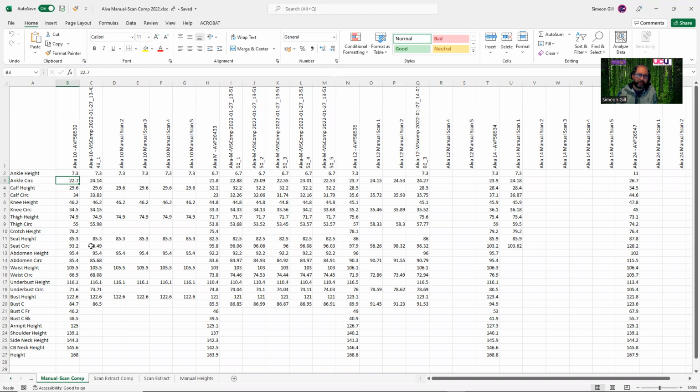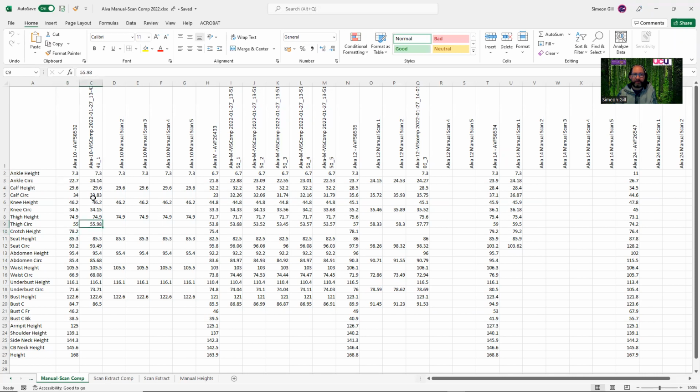We can't take the other measurements, so the heights, because we'd be making a judgment about where those heights are. So for the circumferences, we have the heights from the forms that we've manually determined to take the corresponding circumferences from the scan. There's nothing to take at the heights. We can look at the crotch heights differently in terms of what we might extract manually, but that is a different comparison I think we can make. So that is possibly the crotch height manually taken. We can compare that back against the scan.